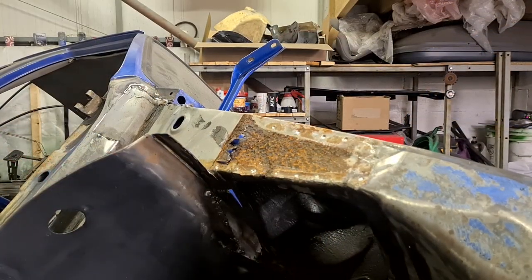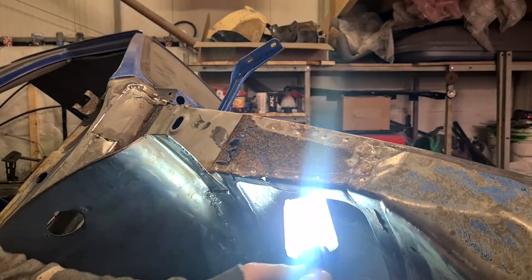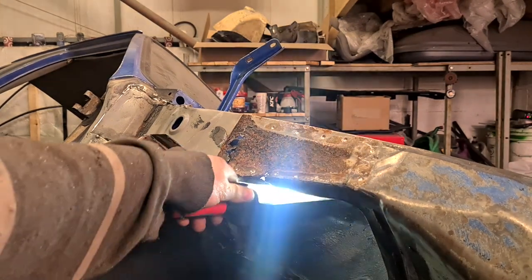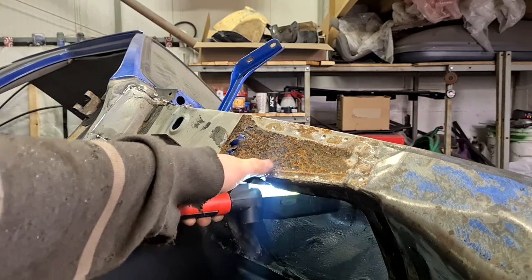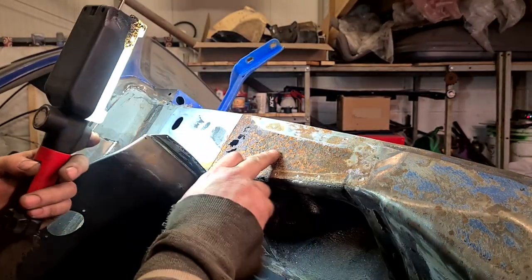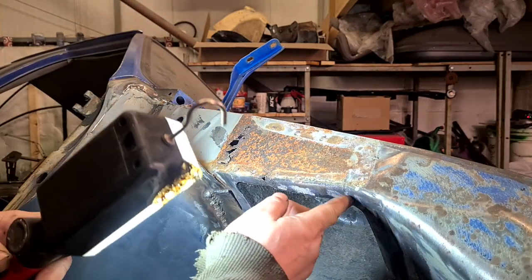Not as bad as I thought it would be. It's about what I expected it to be, but not quite as bad. So, I don't know if you can see or not, let's see if I can get the light right. Do you see there, right where my thumb is? A couple little holes there, so I'm going to chop it down here, but I'm looking at it. This is quite heavily corroded here. So I might actually chop it out down to the front.